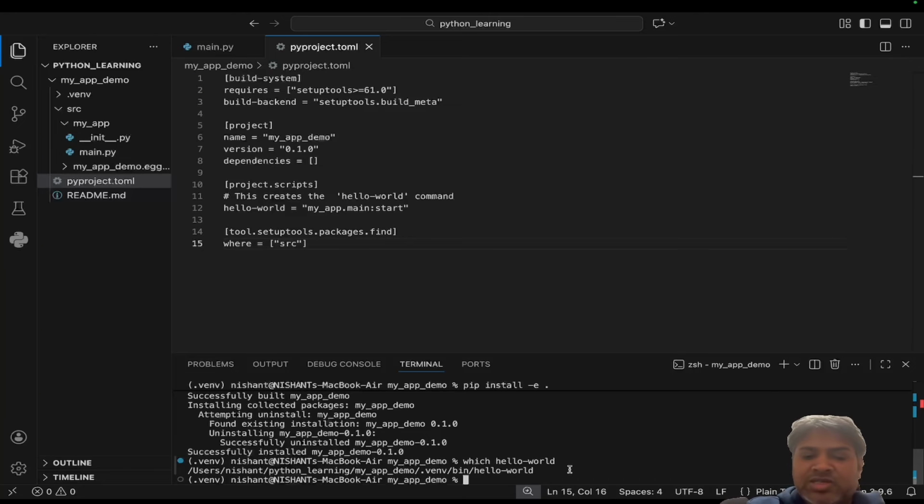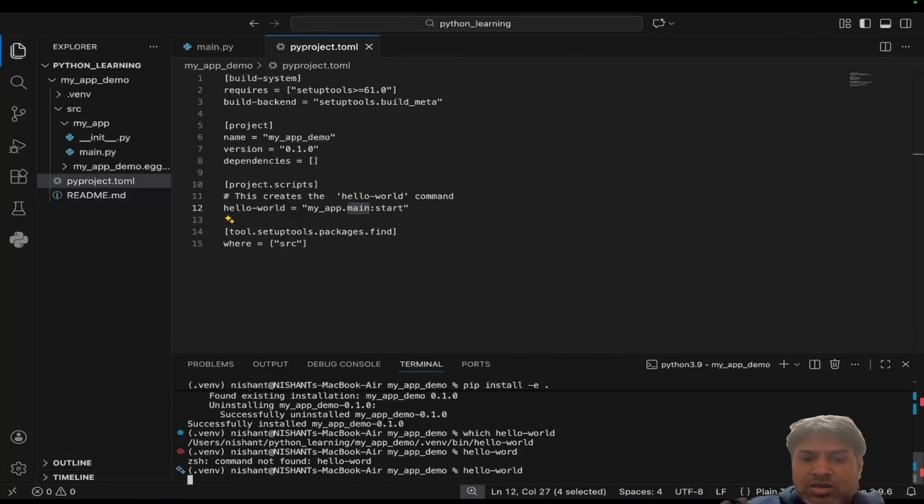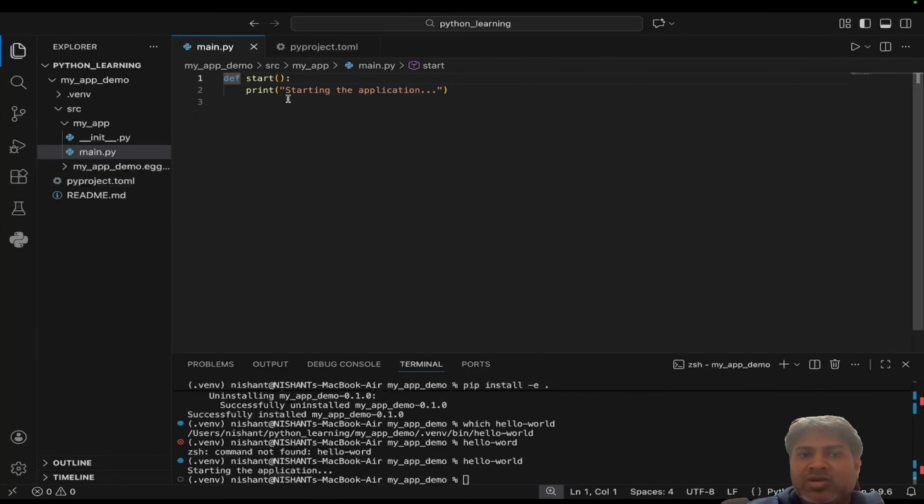Now when we just run hello world, it is going to call the main function in main.py, and because we are saying that it is going to start from main, it will run the method and show the output accordingly. So if we go to main.py, we told it to print starting the application, and here it is.